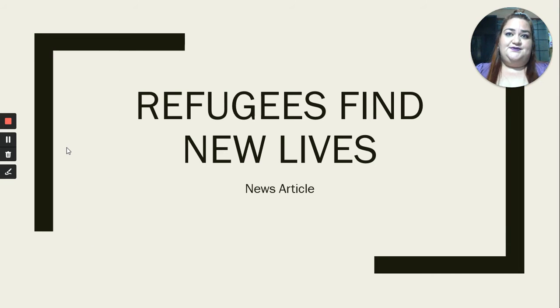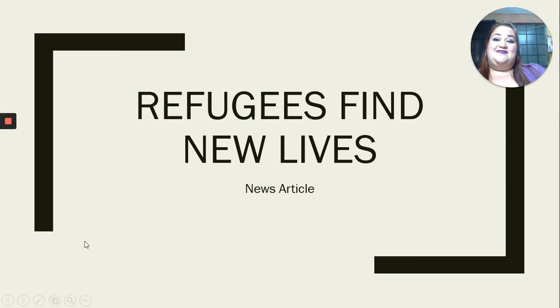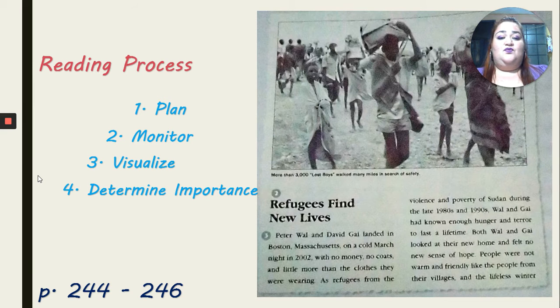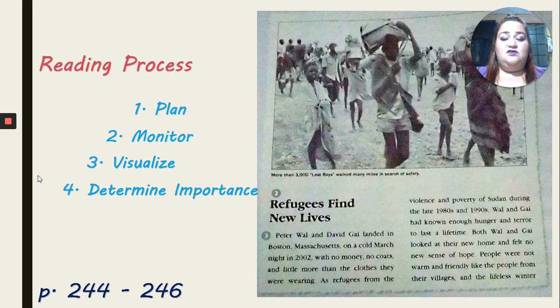Now, what are you going to do? Practically, in the manual, it says that you have to read page 244 to page 246. That this is based on the article that you are going to find in there. So, let's see. What do you have to do with this? You're going to read these pages, and you're going to start working on the reading process.